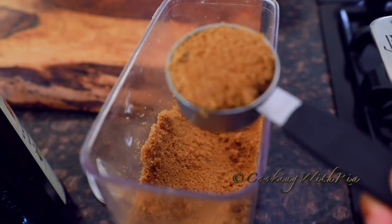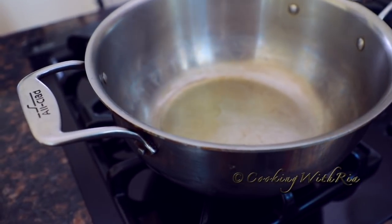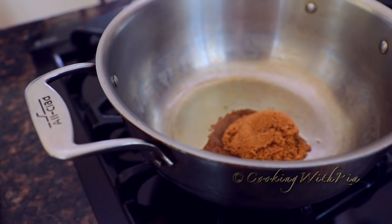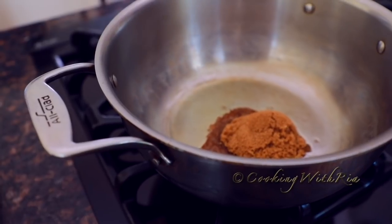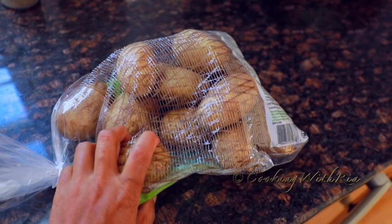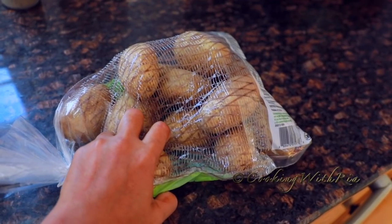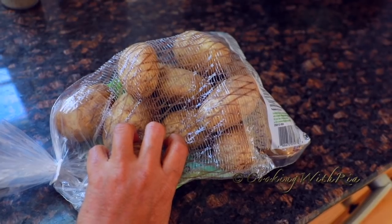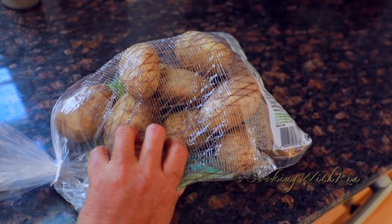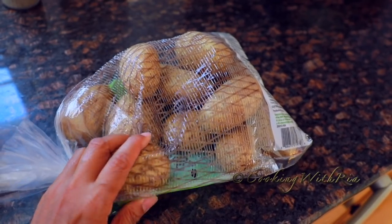I'm going to add about 4 tablespoons of brown sugar. And now is the moment to decide what I'm going to add to potato. Let me think. Luckily, my husband is now back from BJ's and he bought the potato. So I'll add the potato to the stewed chicken. Since I haven't showed you that recipe, I'll do the stewed chicken with potatoes, the dhalpuri, and the curry cabbage. Curry aloo is also a great addition.